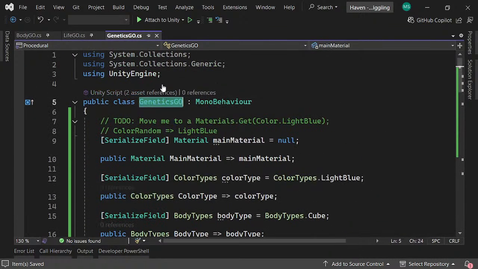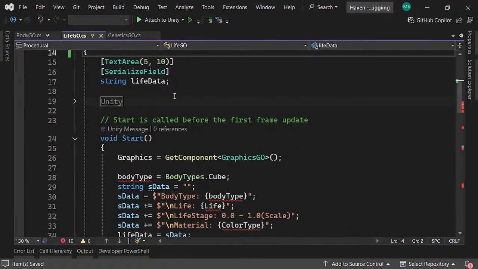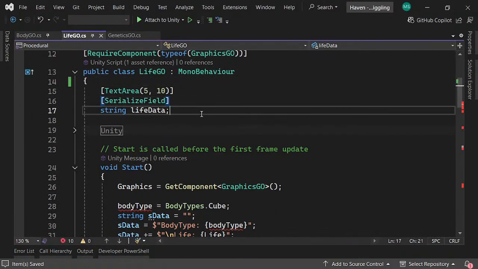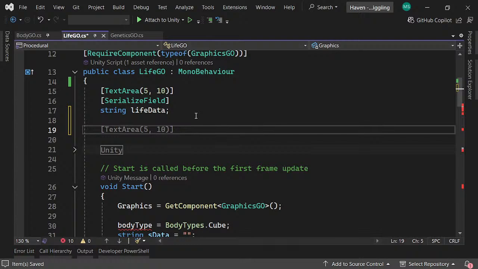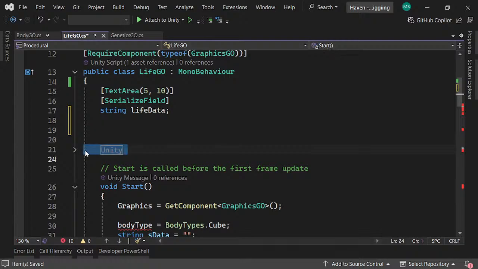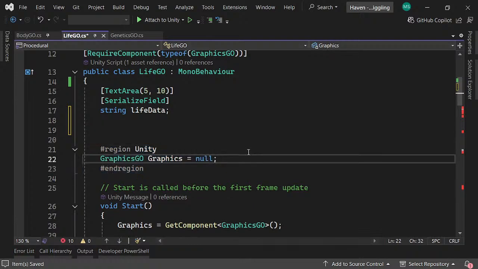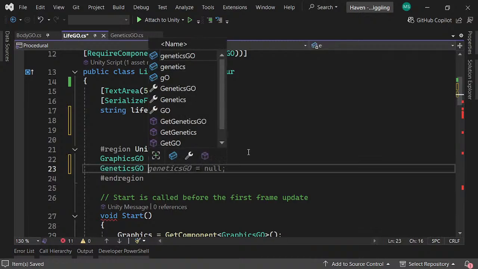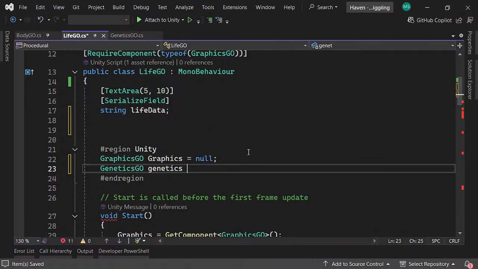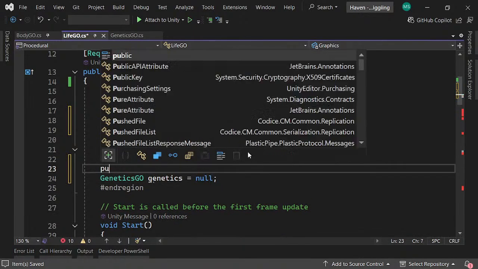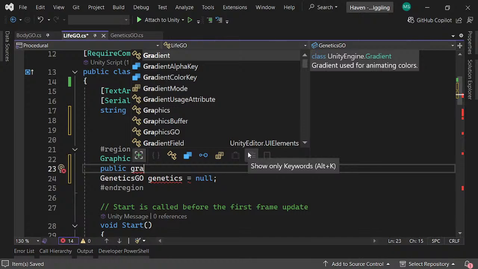Okay. And then under the life geo is the ability to say, here again, I just want to say genetics geo genetics equals null. Here again, this should just be public graphics.